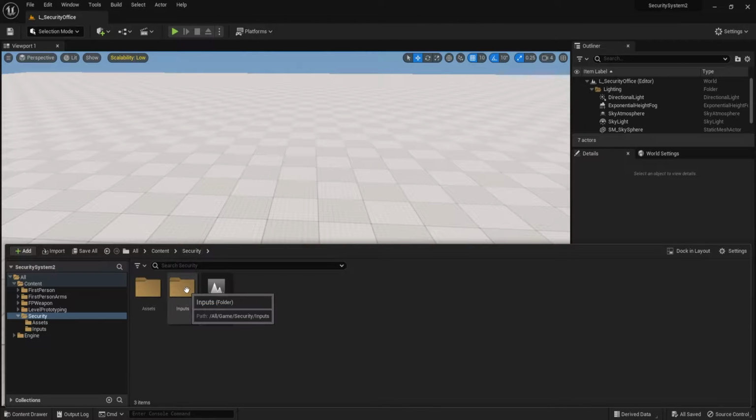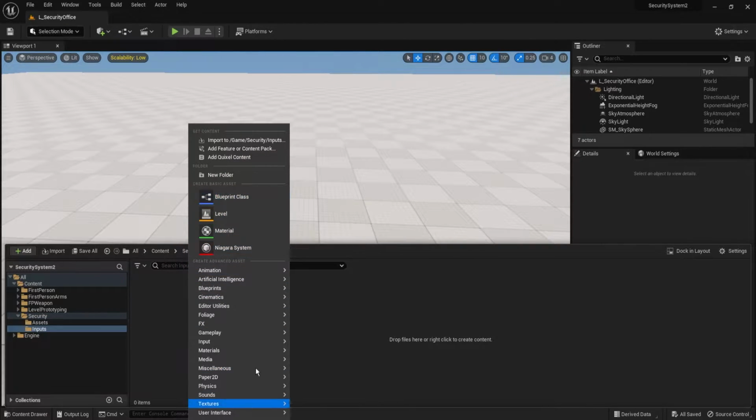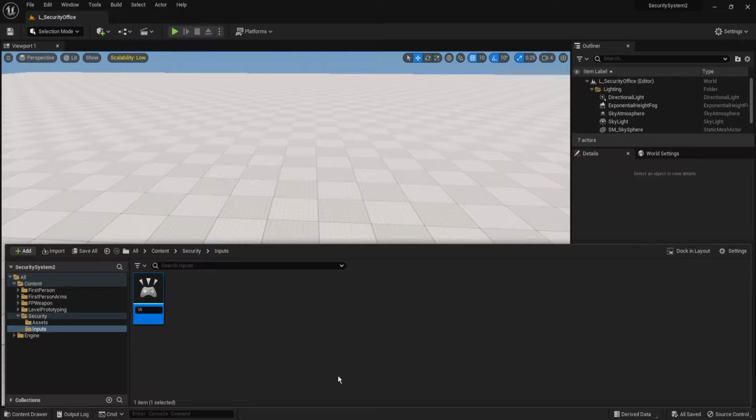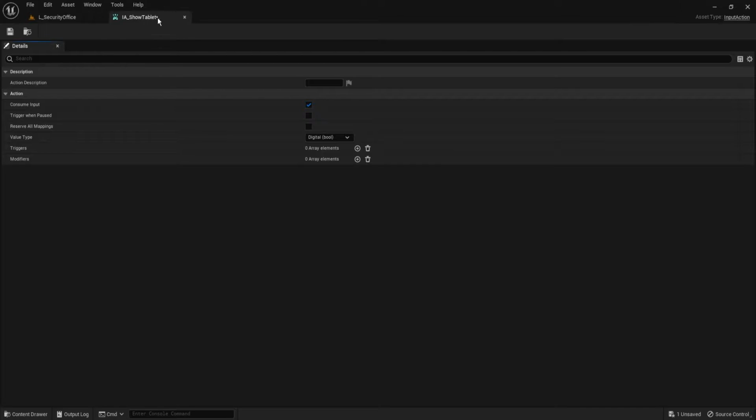So next we can go and do our inputs. For the inputs, we'll go to our inputs folder, and we want an input mapping context, but we'll start with the input action. We'll call it IA, and we'll call it raise, or more like show tablet, because that's what we're going to be using it for. For show tablet, we want to leave it as is.